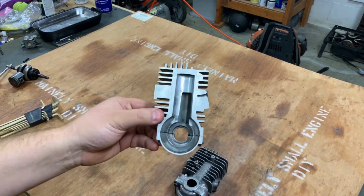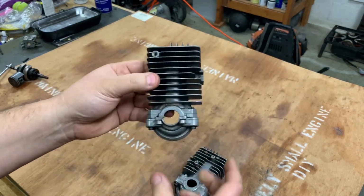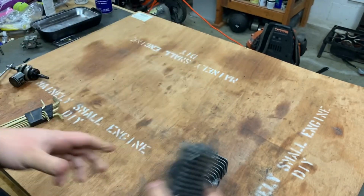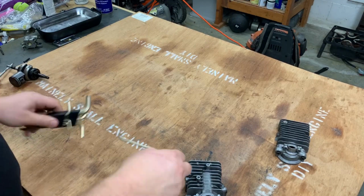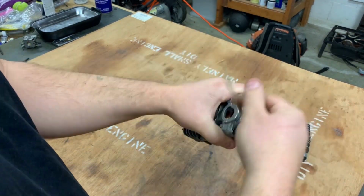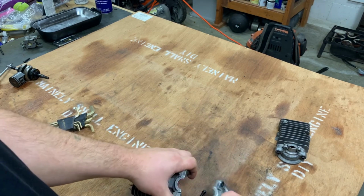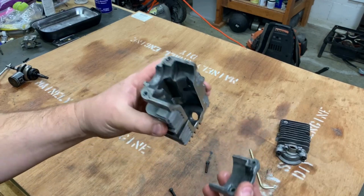Now, for my cutaway, I don't really need this half of it. I did want to keep this half, of course, and keep it nice just for demonstration purposes in the future if I need that. But right here, you can see this is the one side of it. This is where the worm gear would have been. And here's the second half that I want to focus on. So I'm just going to go ahead and take this apart. All right, now we're left with this little piece and this piece.